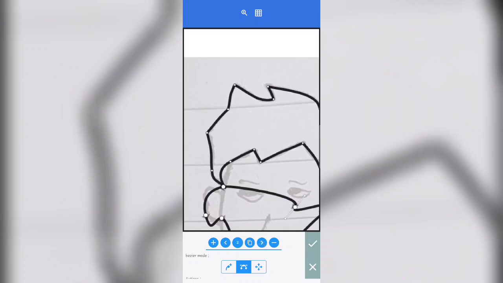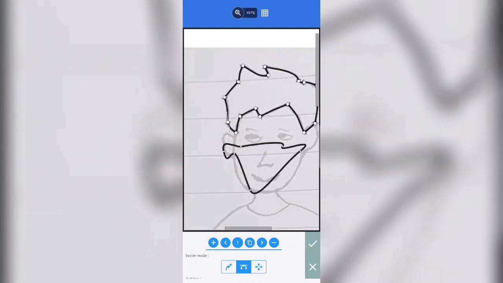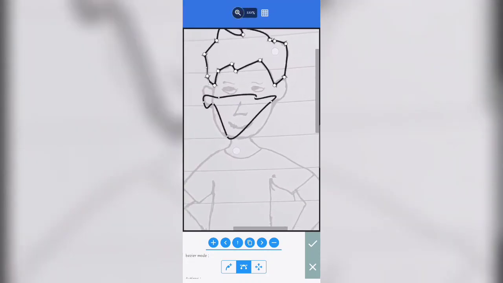I think I need to move this down a bit. Then back to it. So basically we are done with the air.